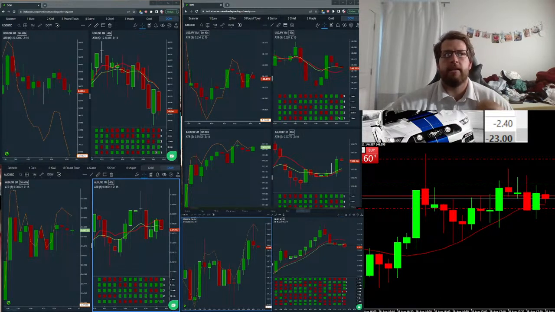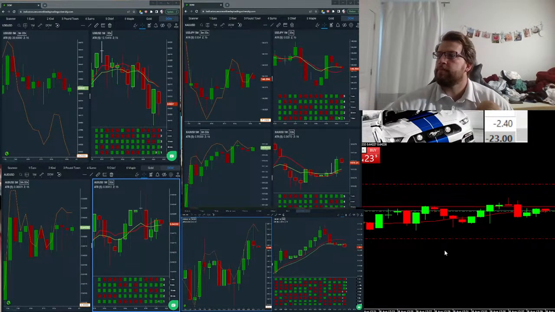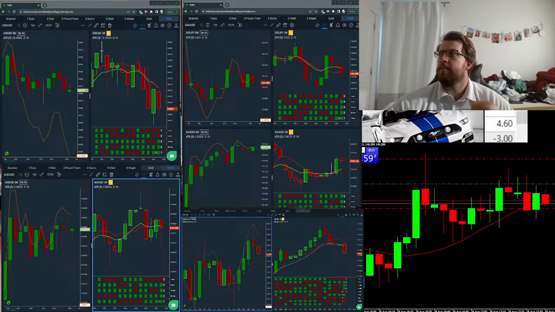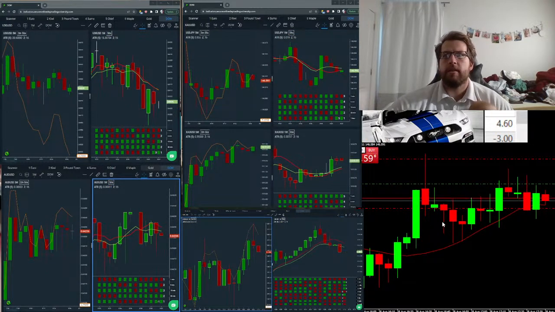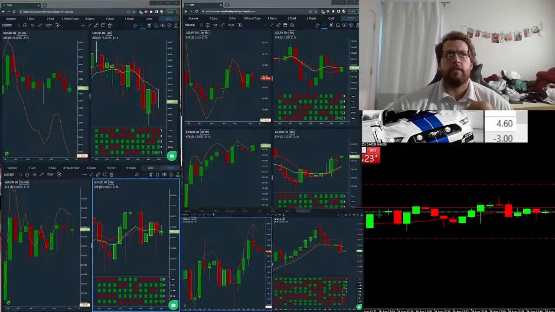The yen's going against us. Aussie's just kind of hanging out. Gosh, I'm finding it hard to believe that we're getting so many losers here. It's just so choppy. This strategy is not great in the chop. It's a very sideways market today. Yeah, we're literally just hanging out where we got in on the Aussie here.